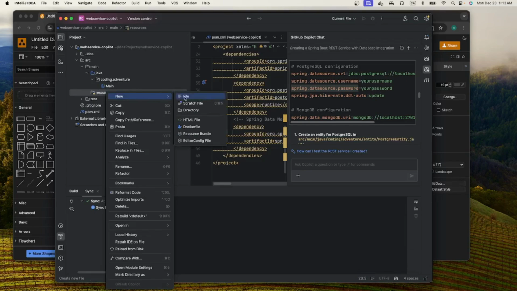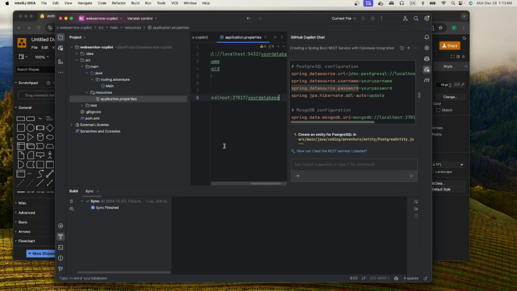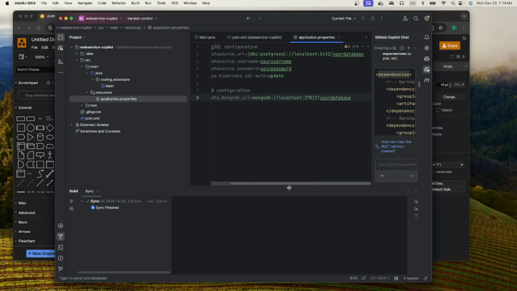So I'm going to the resources, adding a new file and naming it application.properties, and I'm going to copy paste. However, it needs to be changed. Why?